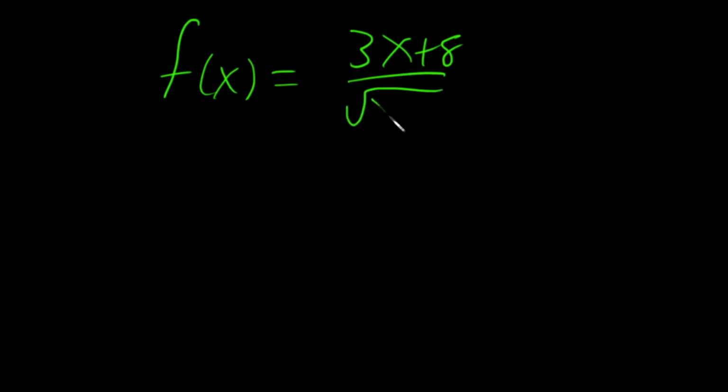How about this function? F of x equals 3x plus 8 over the square root of x plus 2. The numerator has no limitations on what we can plug in. And for the denominator, we notice two things. One, we're taking the square root, which usually means that we're going to set the radicand, x plus 2, greater than or equal to 0. However, since we're in the denominator, we cannot equal 0. Instead of x plus 2 is greater than or equal to 0, it can only be x plus 2 is greater than 0. That means that x must be greater than -2.